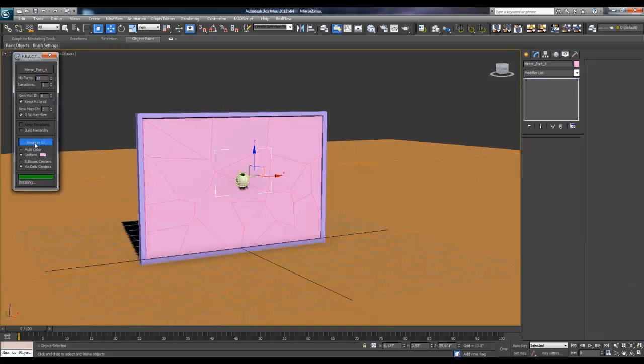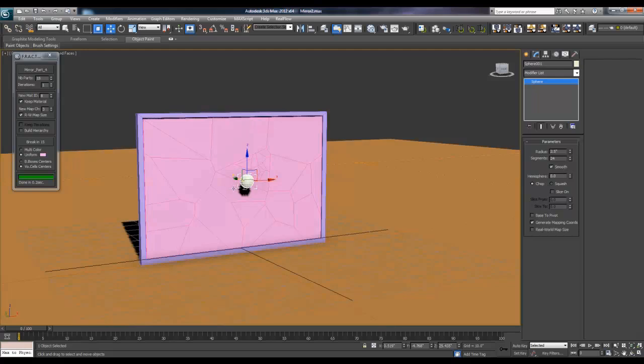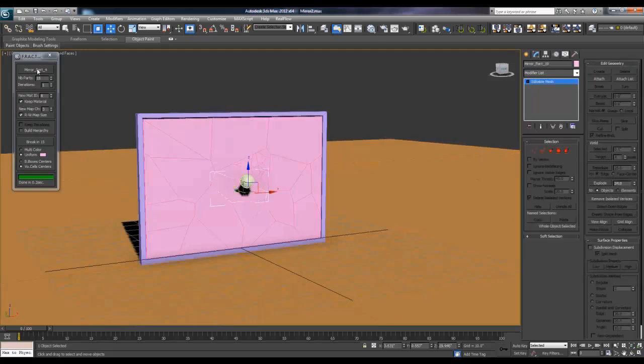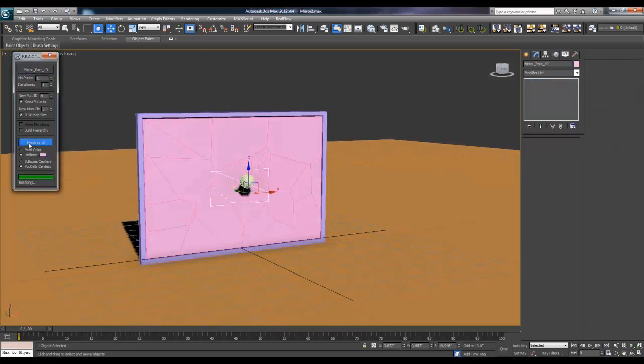And we'll break into 15, and yours, of course, will look different, so you will have to make decisions on where you want to break and where the ball is going to hit and which ones you want to break down. Usually I just pick 3 or 4 or 5 in the middle near the edge, or near where the ball hits, to break down into more pieces, so it looks kind of closer to a shattering effect. Alright, so let's select this piece and break into 15. Let's select this piece, break into 15.